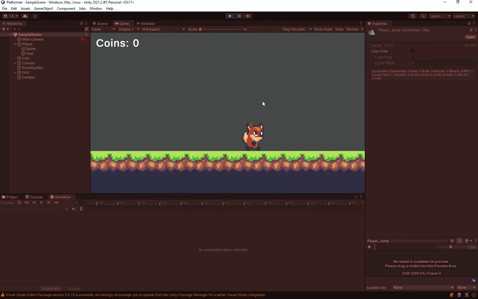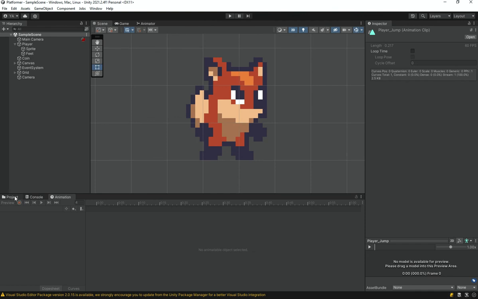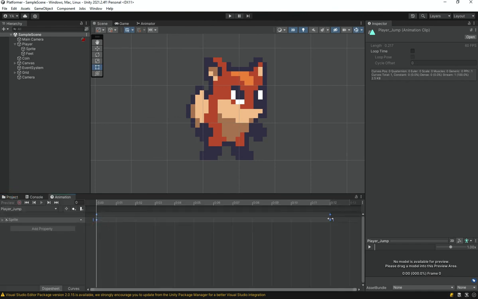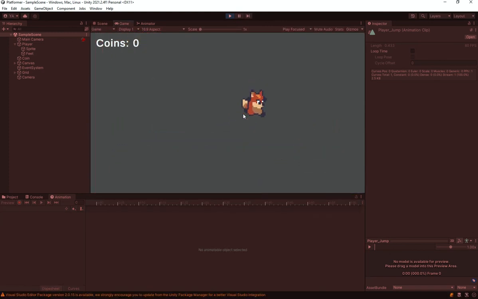Yeah, that looks pretty reasonable. Maybe you want something even larger, like 20 frames or even 25 frames could be better. If I hit play now, you should see that it's working.